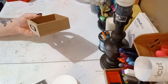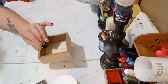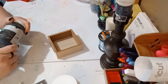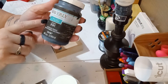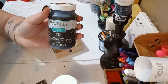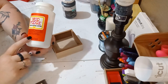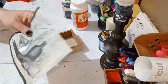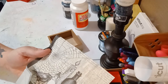So we're going to use the box. And then we're going to be using some Waverly chalk paint ink, but you can use any black you want. This is the one I'm going to be using. And then we're going to be needing some Mod Podge because I'm going to be using some napkins for this project.